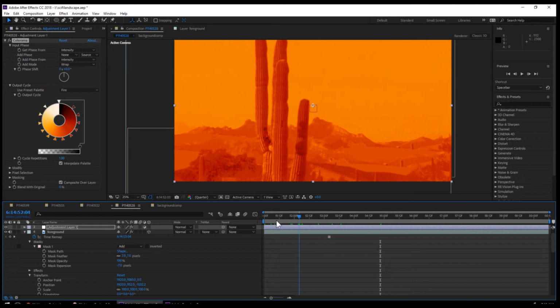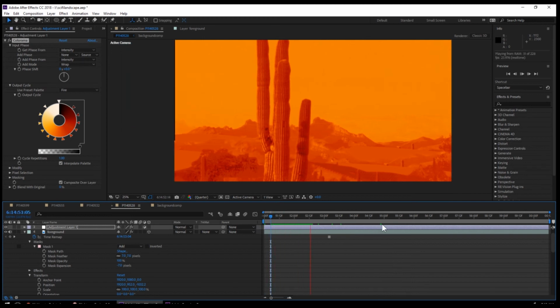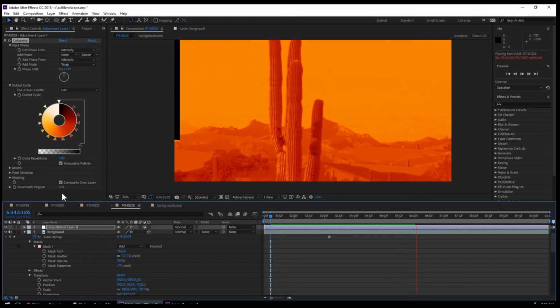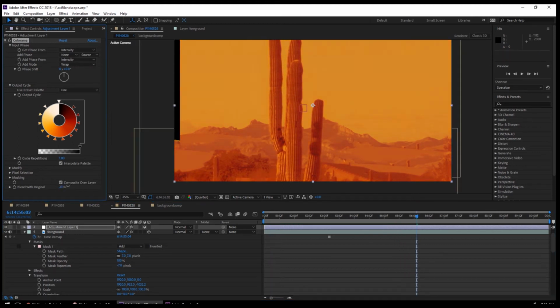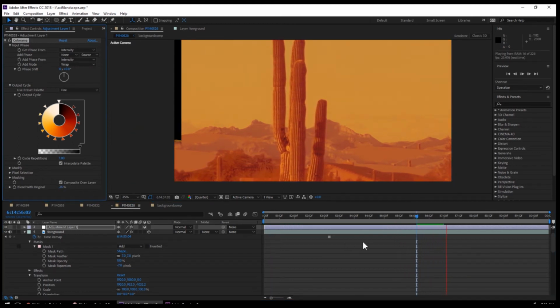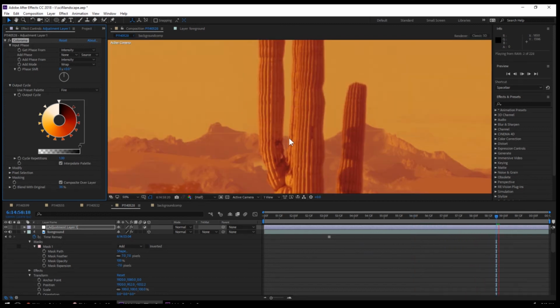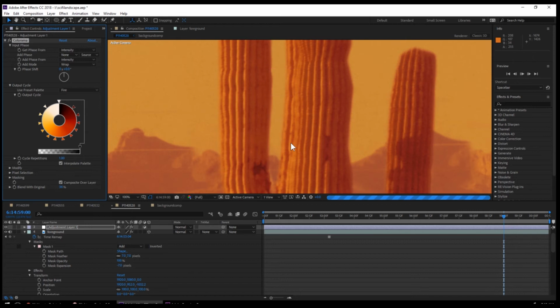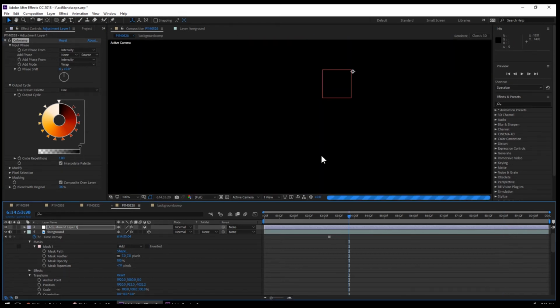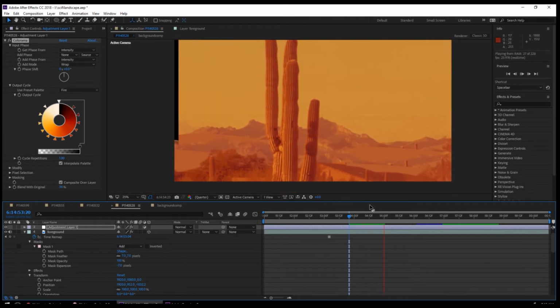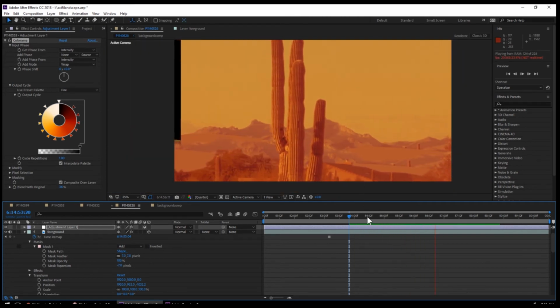Oh, here we go. Yeah, I like this. It's almost kind of like Mars. That definitely looks alien. That's not Arizona anymore. Although they have Arizonian cacti. That's where the cacti came from. This cool planet, right? Yeah, I like this look. It's this kind of sort of hot, arid look. All right, that's cool. I'm gonna use that.